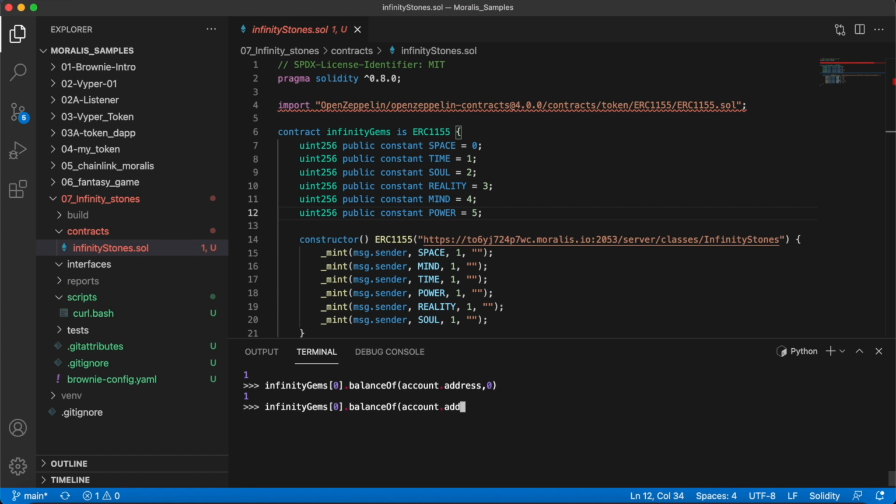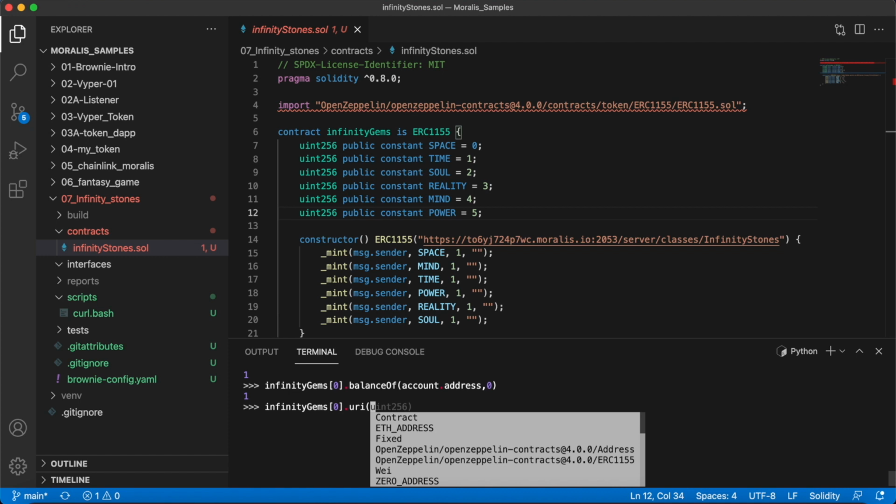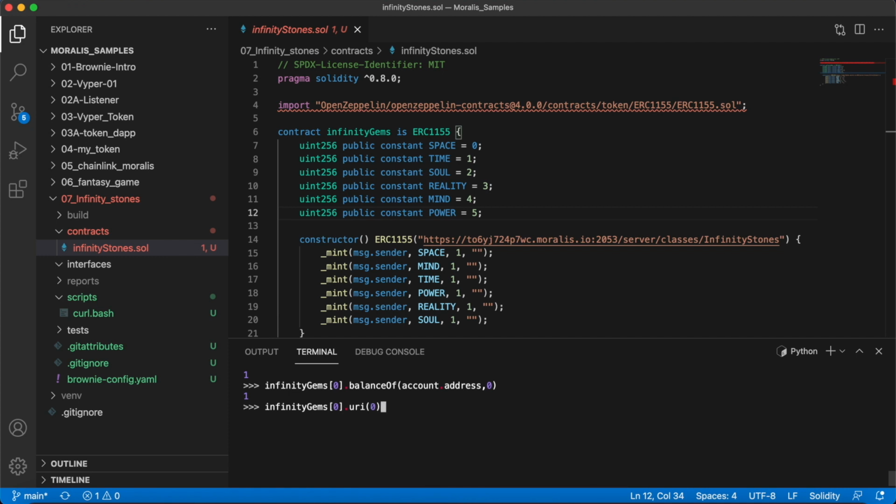It also points us to the link where our metadata is stored, right? So for that we do uri, and we have to populate it with one of the indexes. So let's put index 0, which is the space stone, and it is returning me here my URL for Moralis. We need to get the data from the space stone from Moralis, right?